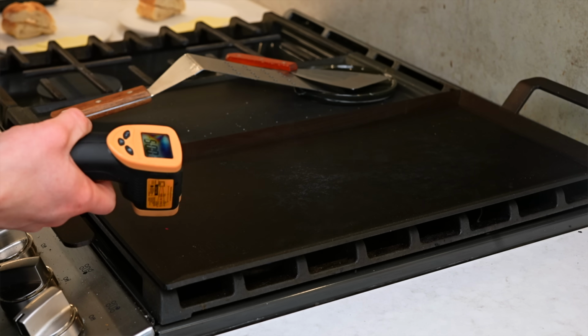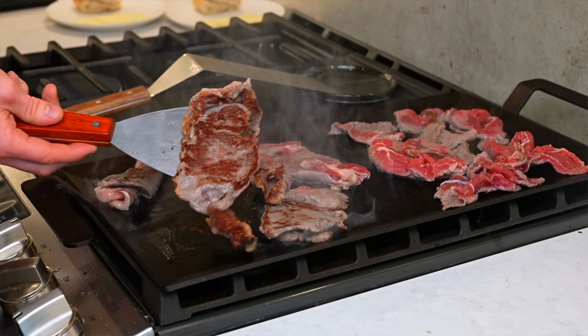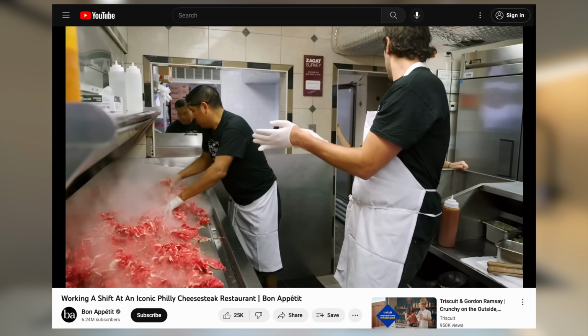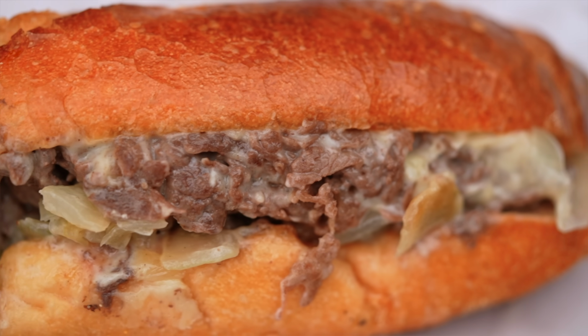Now to make these, like I said, I cooked the beef over high heat to start in order to get that really nice sear, which is actually something that I noticed a lot of places in Philly don't do. I think because they cook so much meat on the griddle at one time, they don't get quite as nice of a sear. So I think this is something we can do that'll actually give us a better result than some of the best spots in Philly. Or should I say, some of the best Johns in Philly.